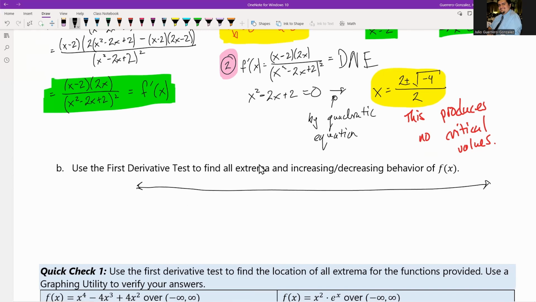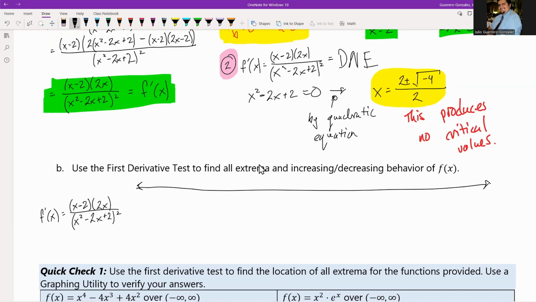There we go. Okay. We know what f prime is, and I like to write it over here just so I know what I'm plugging in, really. All over x squared minus 2x plus 2 quantity squared. All right. I am going to divide now my number line based on the critical values that I found above.